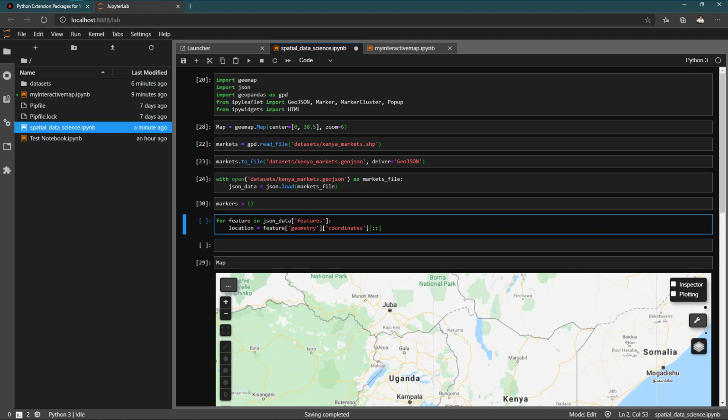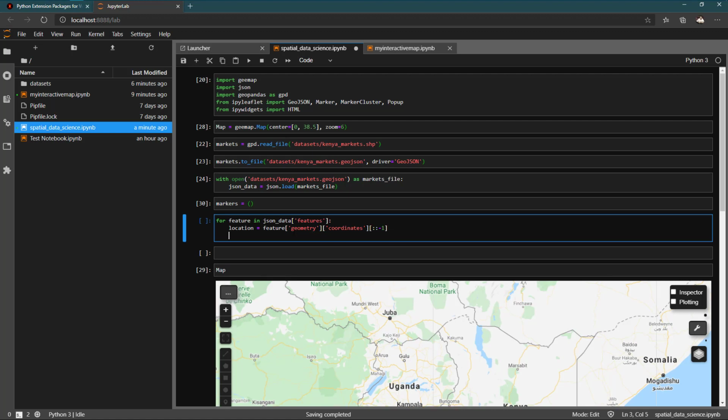Just do that, and that gives us our location for each of the features. Then another thing we need from our features is our pop-up. Our pop-up will be equal to the HTML class that we imported here. And then we want that to be, say, an h4. That's a header tag.